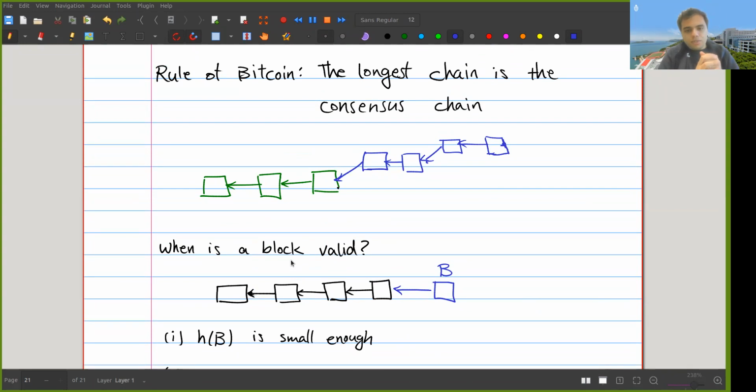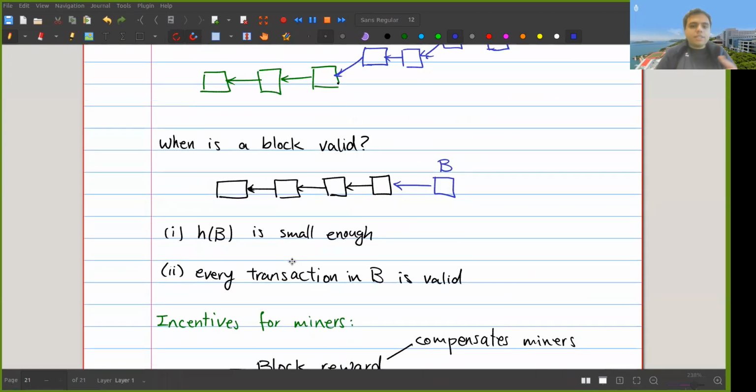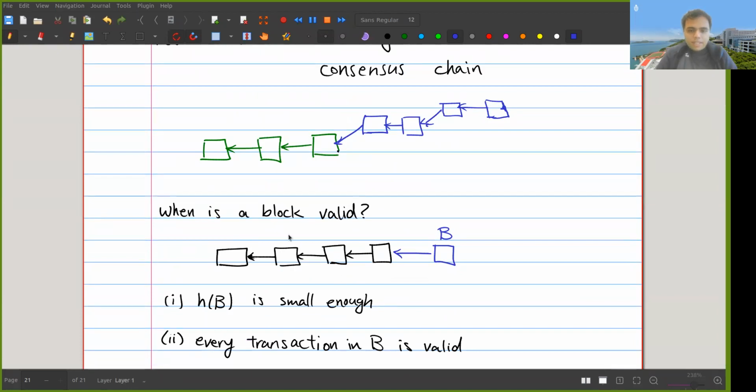And we also set a formula for how to change the difficulty, which says, look at the previous blocks, maybe look at the previous 100 blocks, and see on average how much time it took for these blocks to be created. And if the average was less than 10 minutes, then increase the difficulty. If the average was more than 10 minutes, decrease the difficulty. And of course, we will have a fixed formula for increasing and decreasing so that we are sure that everyone works with the same difficulty. And the idea is that if you have a rule like that, because everyone is reaching a consensus about the blockchain, everyone also reaches a consensus about the difficulty for the next block.